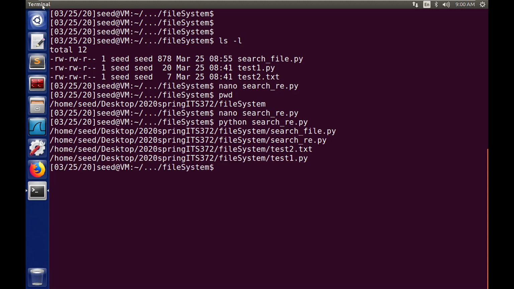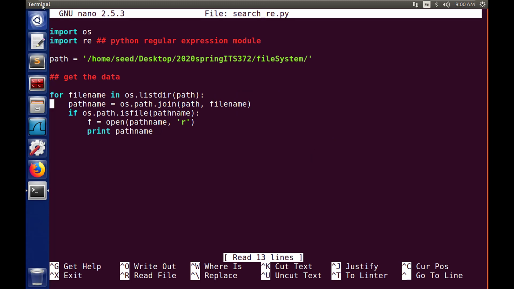All right. And there you go. It printed out the 4 files, right? We have 3 Python files now, or 3 Python scripts, and we have 1 text file. Great. So we're almost done. I just want to show you a few little things, and then I'm going to give you the assignment.